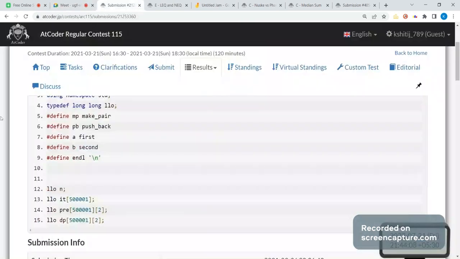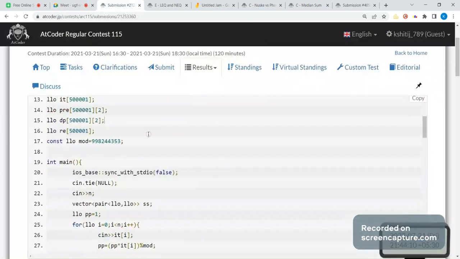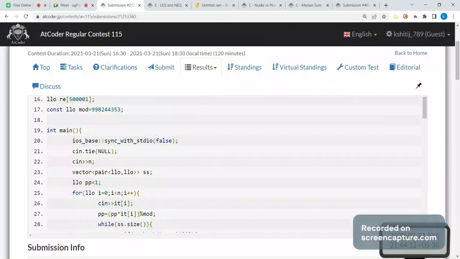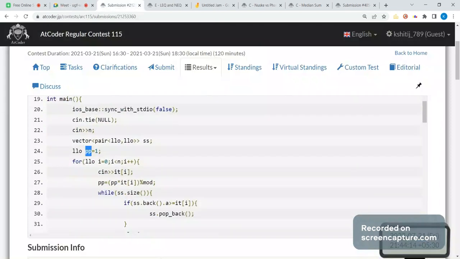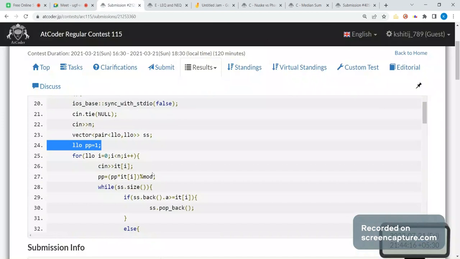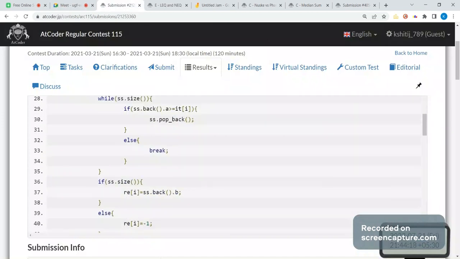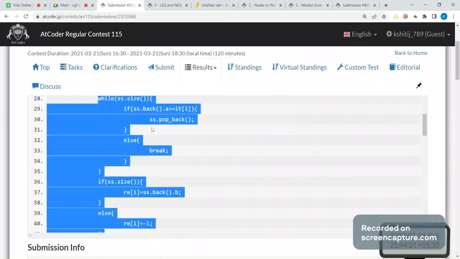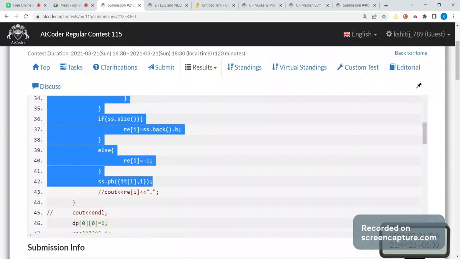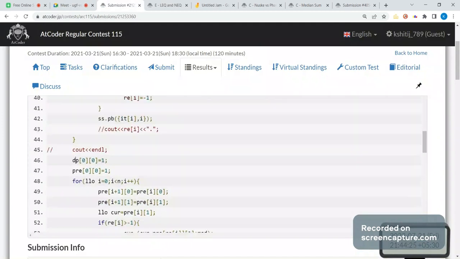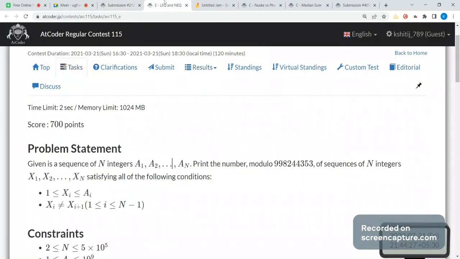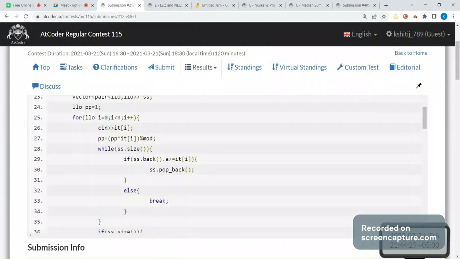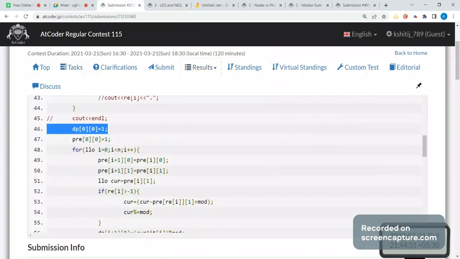Okay, so I can show the code over here. We find the total number of sequences by the product of all elements. Here we are finding the next smaller element, the next smaller to the left. dp i j denotes the dp, and pre i j denotes the prefix sums of the dp.